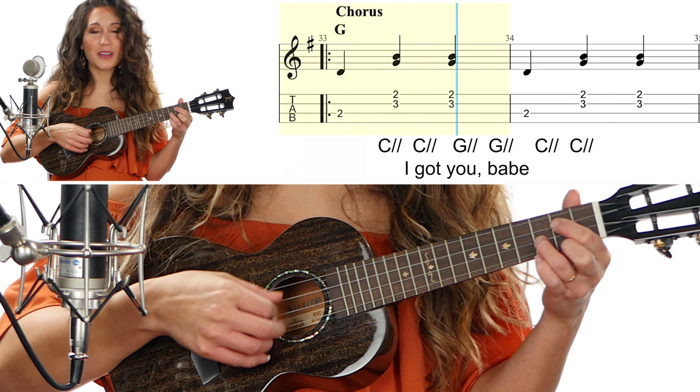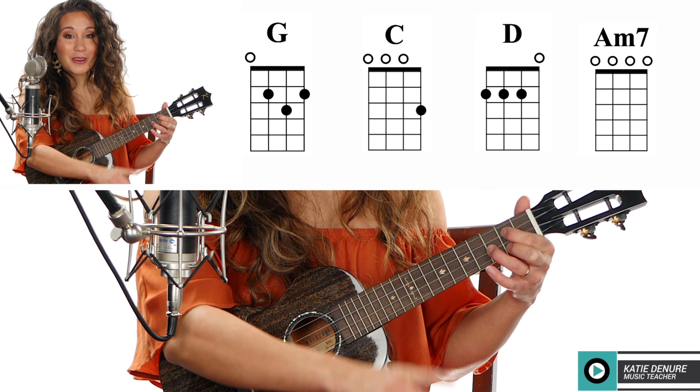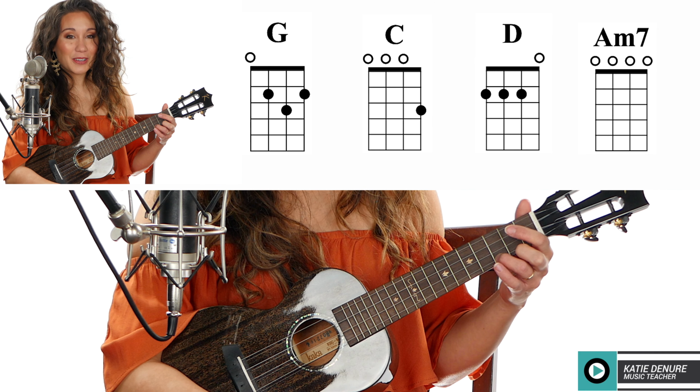First, we have a G chord. My finger number 3 is going to be on the 3rd fret of the E string, and fingers 1 and 2 on the 2nd fret of the A and the C string. C chord, finger number 3, 3rd fret of the A string.